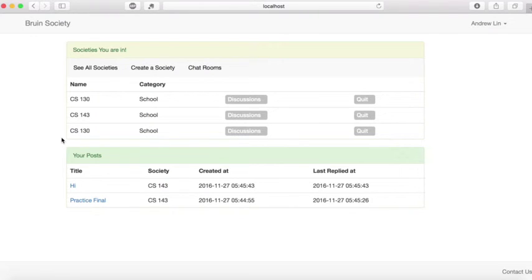But there are further challenges presented by classes such as CS188, where the same designation is used for multiple different classes, and also some clubs that might have the same acronym or the same name even, might all present challenges to removing duplicate societies. All right, that was a brief overview of our application Bruin Society.